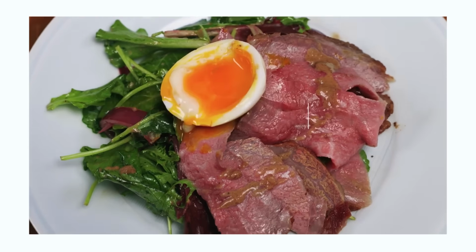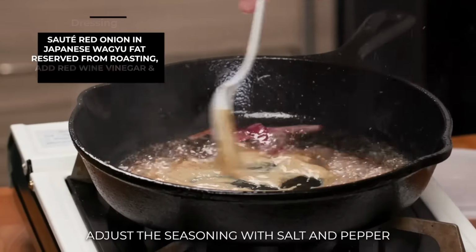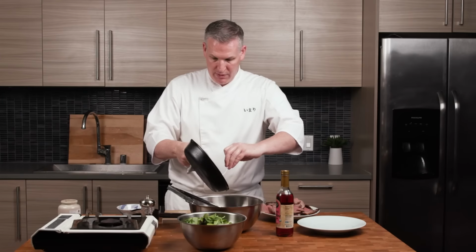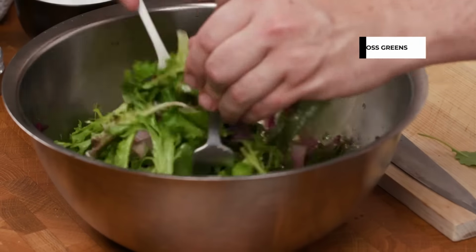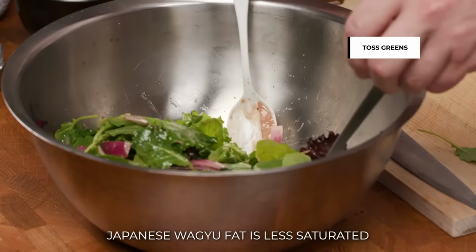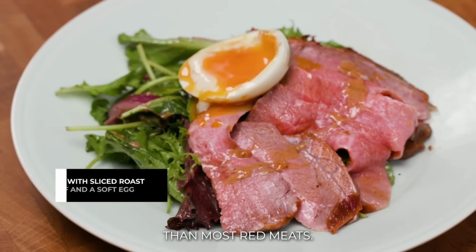Saute red onion in the beef fat and add red wine vinegar and good mustard. Adjust the seasoning with salt and pepper and toss with your salad. I'm using the fat from the oven roasted beef for the dressing. Japanese Wagyu fat is less saturated than most red meats.